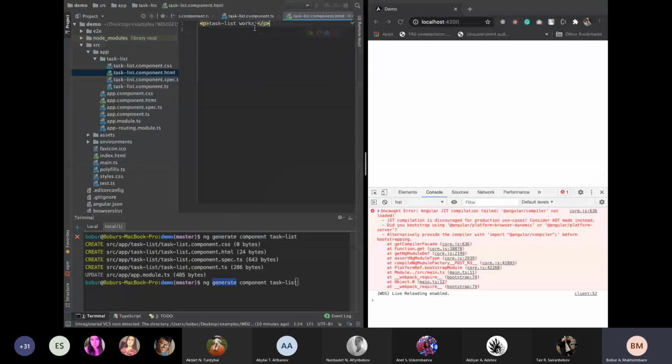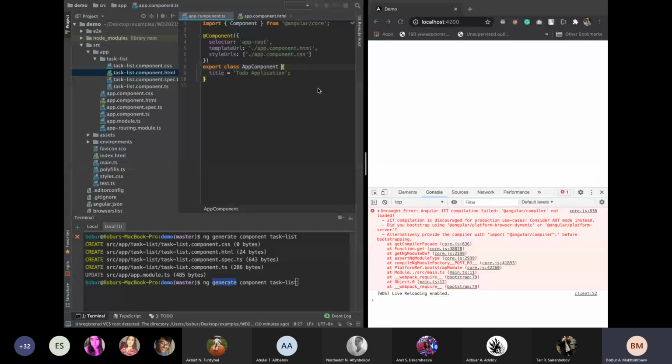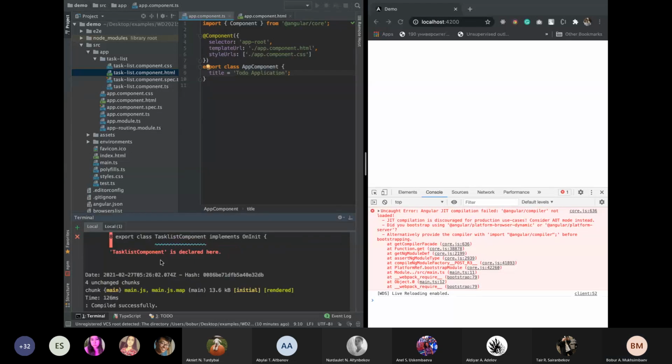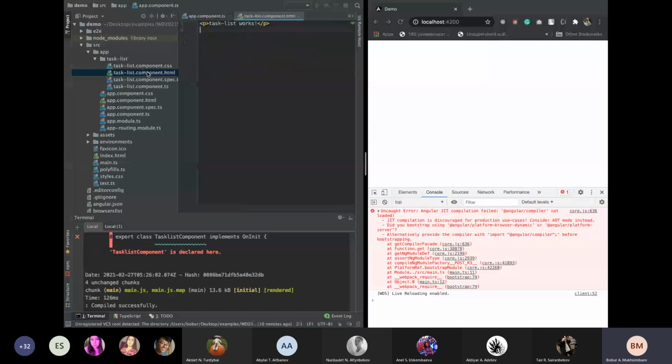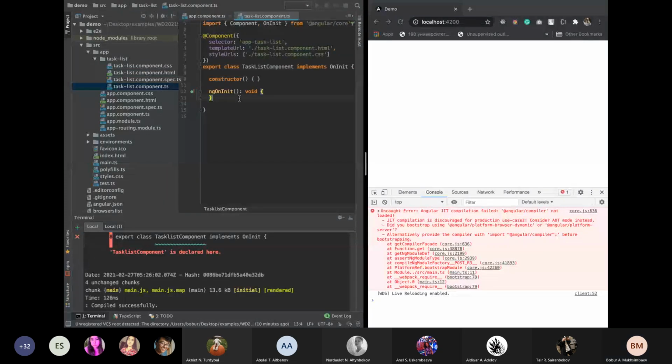Inside of the HTML, we can see this type of message. So how can we show it? As you can see here, from the task list, which is a selector by default, the app prefix will be added for any component.